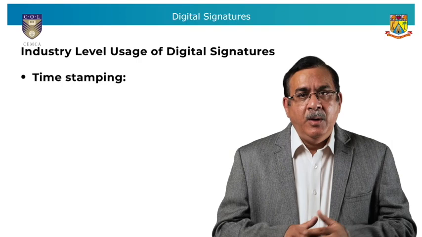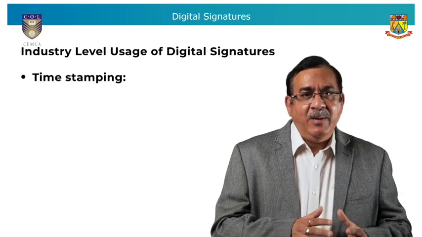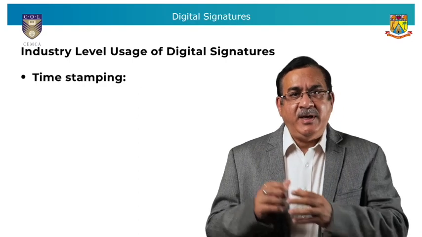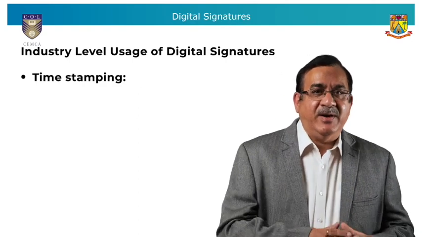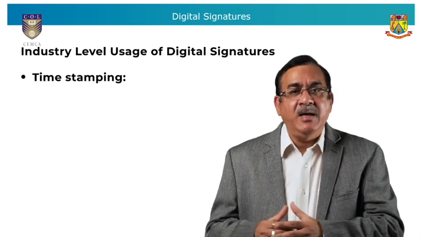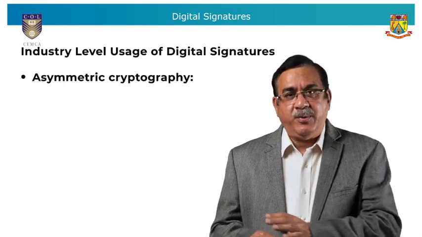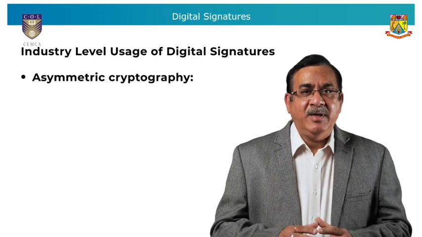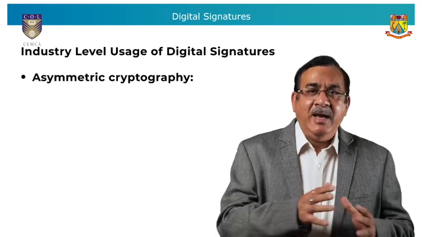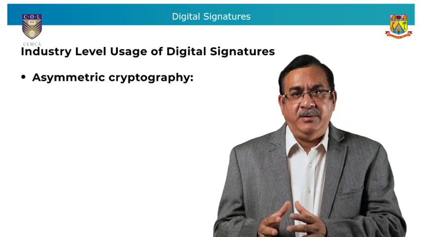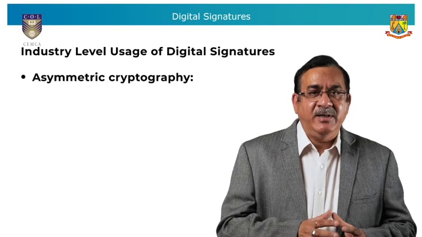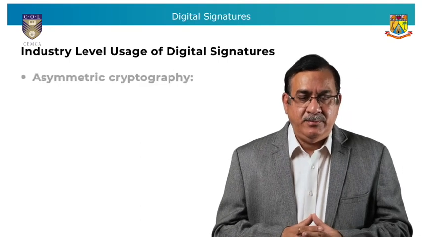Timestamping provides the date and time of a signature. Timestamping is useful when the timing of a digital signature is critical, such as stock trades, lottery ticket issuance, and legal proceedings. Asymmetric cryptography. This employs a public key algorithm that includes private and public key encryption or authentication. We have learned about this form of cryptography when we studied the cryptography in blockchain.